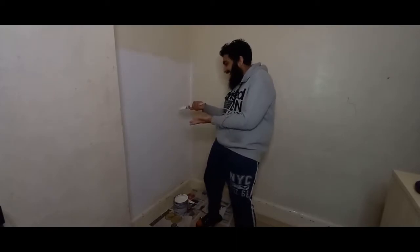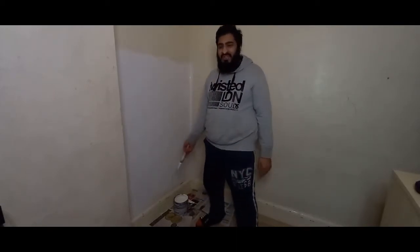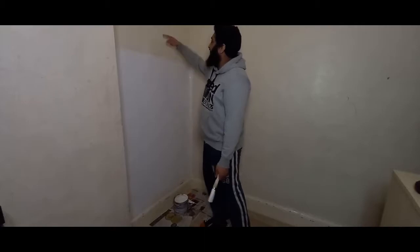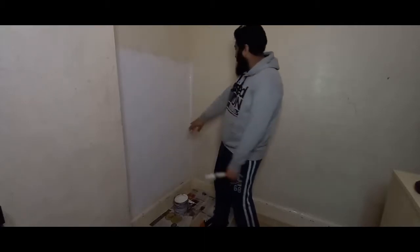One wall. It was actually quite easy. For some strange reason, I thought it would be difficult, right? But it wasn't. It was actually pretty easy. But you can tell the difference, right? Like, damn. All right, now I'm gonna do this wall. Let's get back to it.